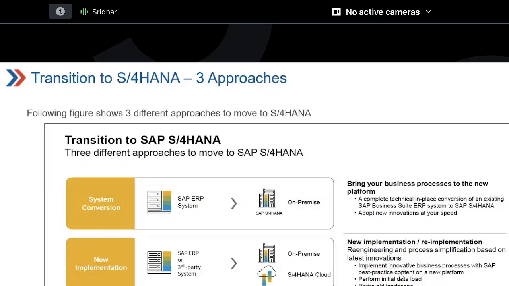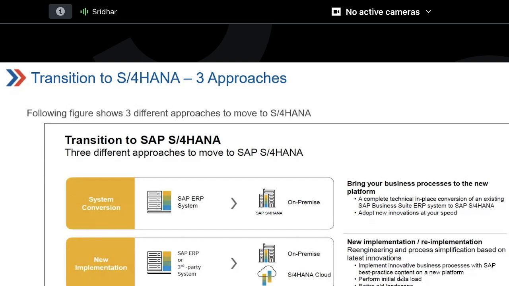During migration, suppose it is brownfield conversion, we take the export from the on-premise system during the conversion. At one stage, at the SUM tool, you have a choice to take the export. You take the export, migrate it to the infrastructure on cloud that SAP has provided.